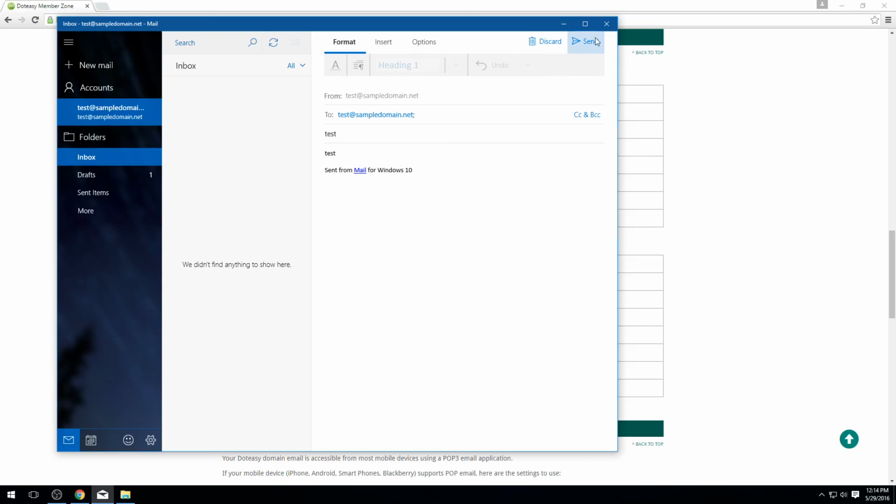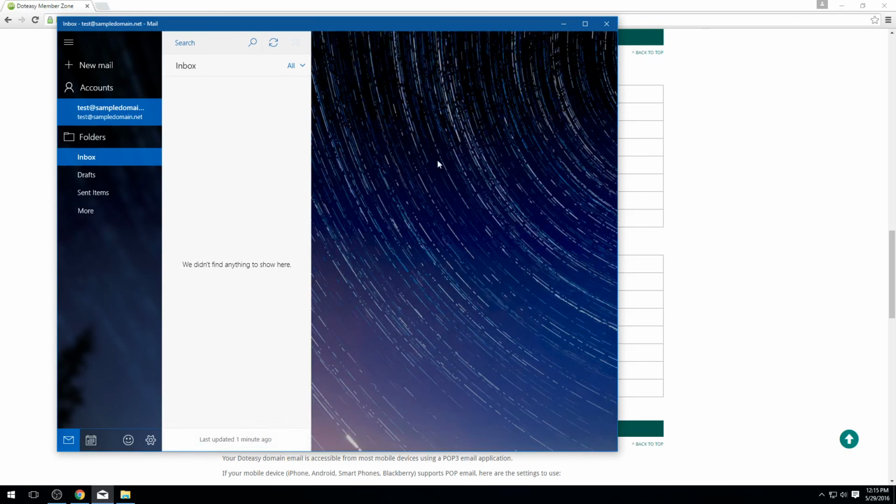Once you've got that done, you want to click on where it says send, and that'll automatically go ahead and send it off. In this case, you can see it's already popped into the inbox and shows it's been received without a problem. So we know in this case it is definitely working without any issues for sending and receiving. You should have no problems using it to send to anyone else or receiving any other email now that it's all set up properly.